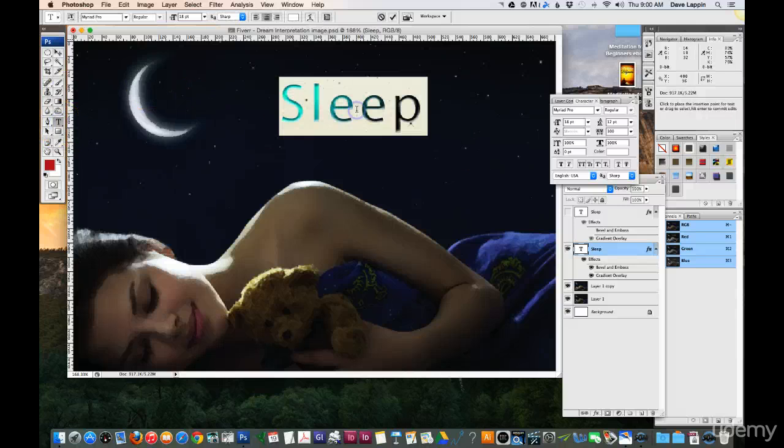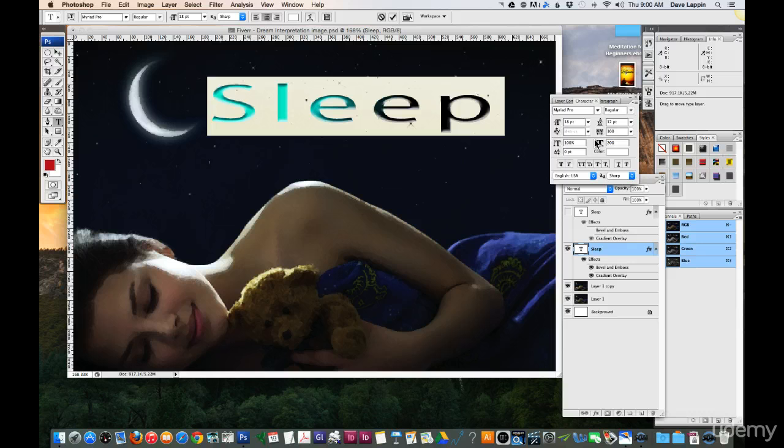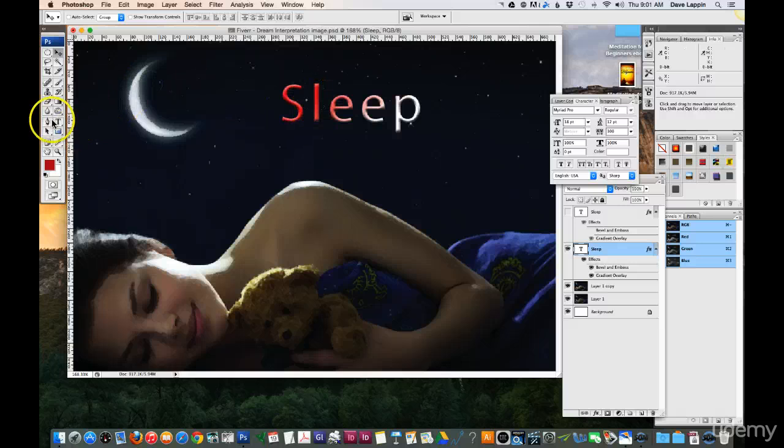If you want to make the type spread out more, where it looks like it's extended, right now it's at 100%. I'm going to put in 200%, and you can see it really stretches out. Again, maybe not appropriate to this image, but you have that capability, and you can change that at any time. You're never really locked into one certain thing when you work with your images. You can always go back and change those things.